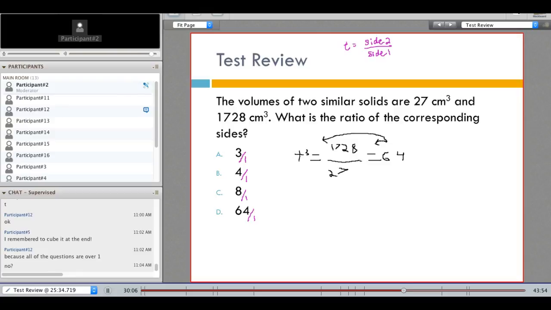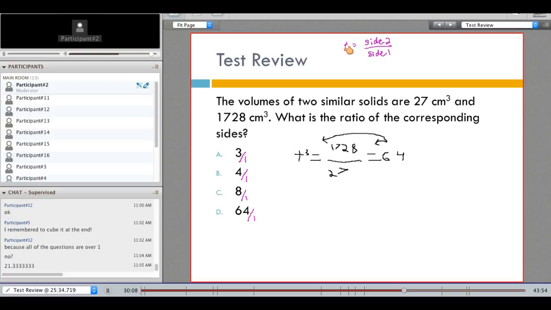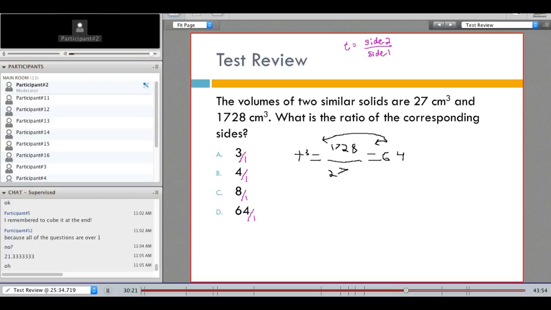Yeah, which is, you know, that doesn't surprise me, Tristan. So see, we're getting challenged in all different ways here. You're right, Keely. Keely says it's 4. And that's right, because 4 times 4 is 16. 16 times 4 is 64. So 4 times 4 times 4 is 64. So good. You guys got B. I see 5 of you that don't have an answer in there. Keely just didn't have a chance to get hers in. So 4 of you didn't have an answer in there yet. Does this make sense, though? If you didn't get a chance to put your answer in, are there still any questions out there? Do you guys see how to do that now?